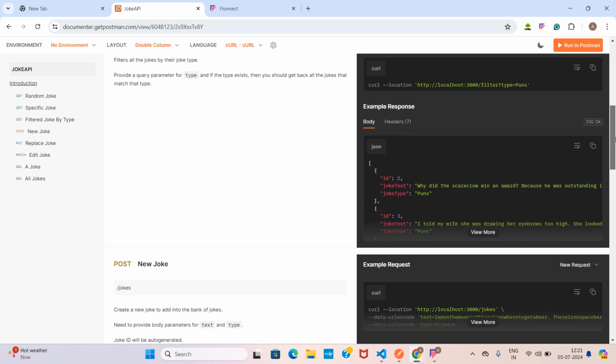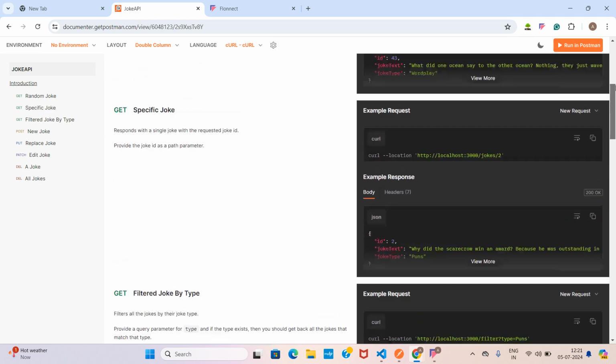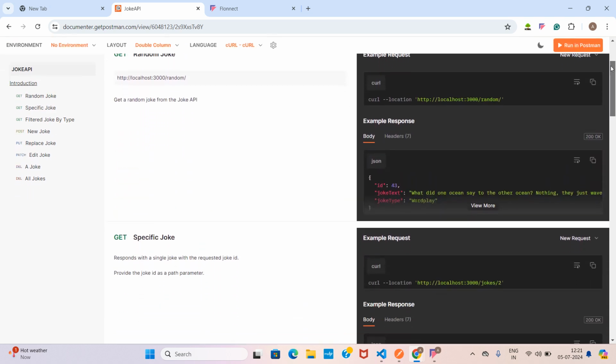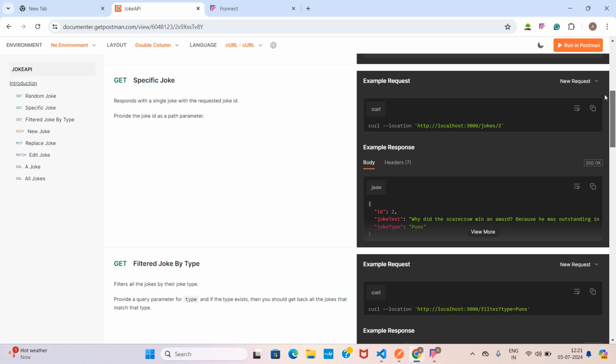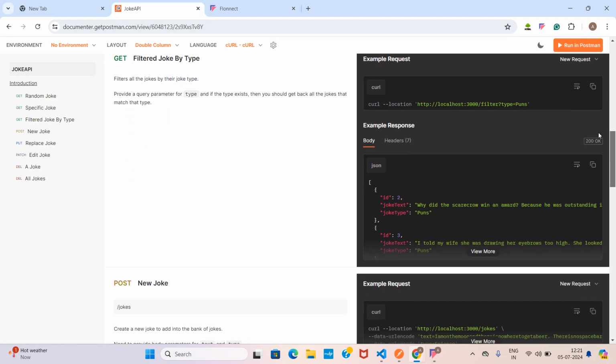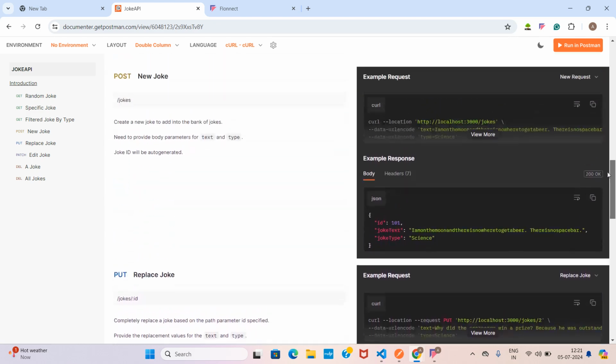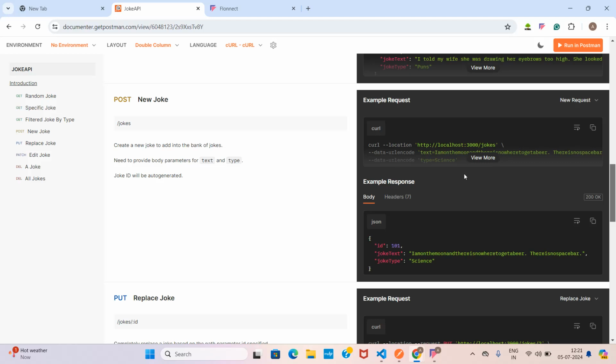Example request, PUT, POST. This one's for the POST.